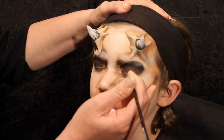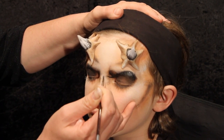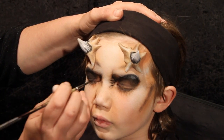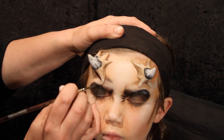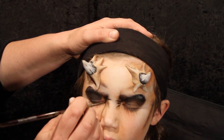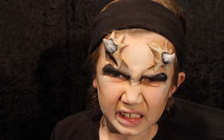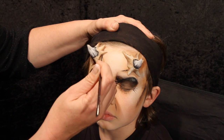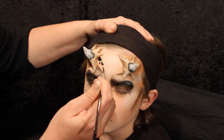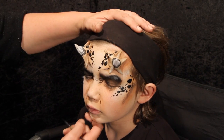I have black paint on my number 2 brush here, and I'm just accentuating some of those lines that I had already darkened with the sponge, coming in towards the centre of the nose, creating some of those creases, that evil look creases. Grr. Okay, going to add some spots. I think this helps to integrate the horns into the design and give him an overall beastie look.